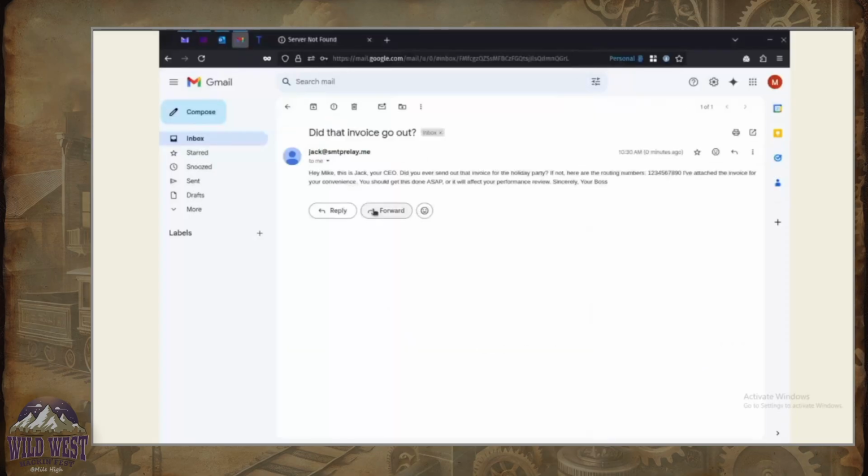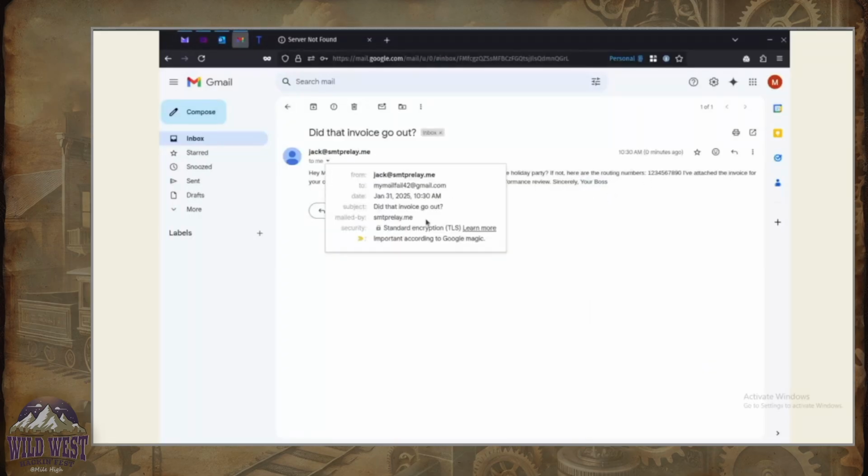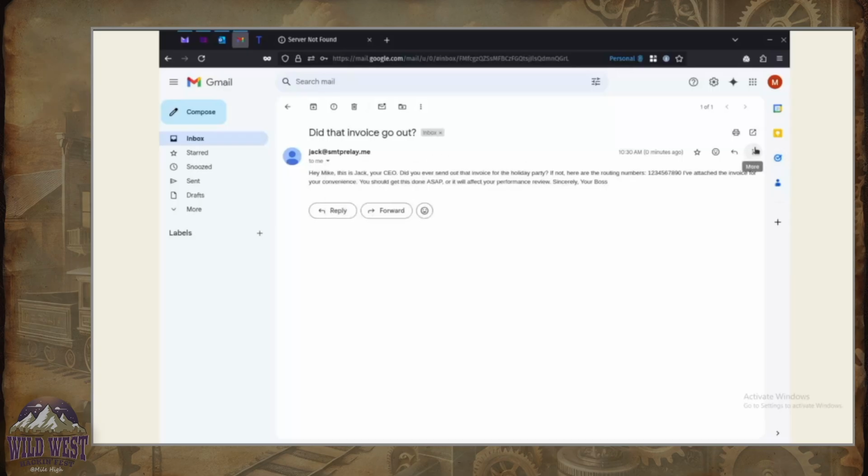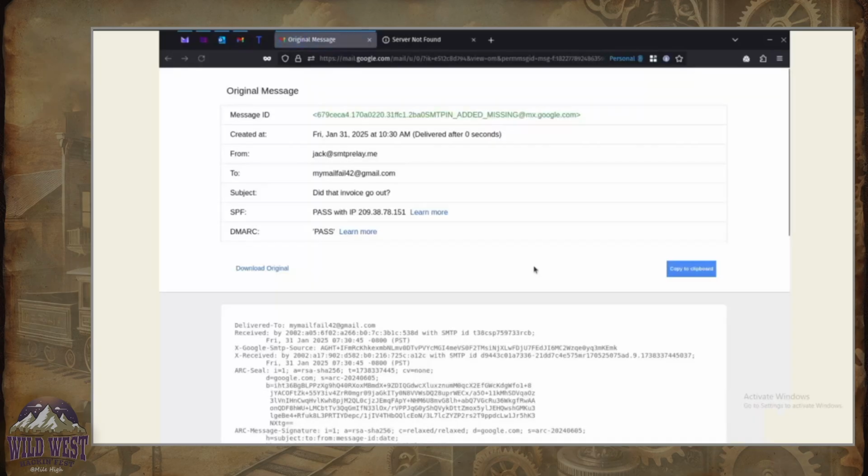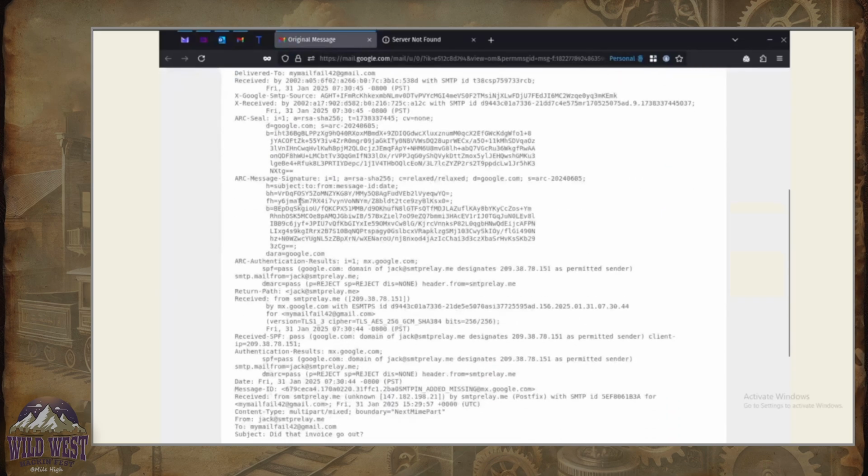And if we go to the Gmail, we have the email. It wasn't exactly formatted; I forgot to put line breaks. But here, we even see Gmail thinks it's important, according to Google magic. There's no indication it's a spoof. And even if we go and check, we have now passed SPF and DMARC. And this is just showing inside the email header.